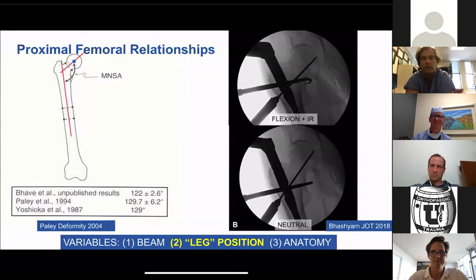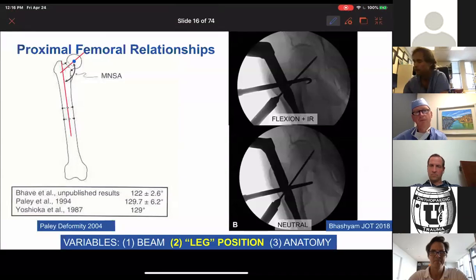And they show the difference in flexion and neutral with the same reduction, the implant in the same position, but the difference in the radiographic parameters that you'd be looking at. So what they were trying to show is that flexion and extension of the proximal segment can have a significant effect on your ability to judge varus valgus. If you look at the top right, your neck shaft angle looks totally different than the bottom right, even though the wire is at a specific angle to the implant itself. They're designed that way. It's a fixed angle device. And similarly, the tip of the trochanter is at a very different relationship with the center of the head at the top versus the bottom, right?